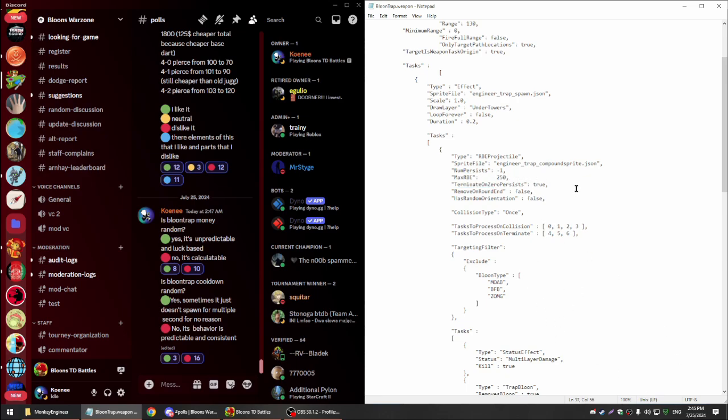What is RBE? RBE is wet balloon equivalent, which basically is how many lives you would have leaked if you leak those balloons. So this is 250 wet balloons. Moontap can take 250, but a yellow balloon is 4 RBE. You leak 4 lives when you leak a yellow.